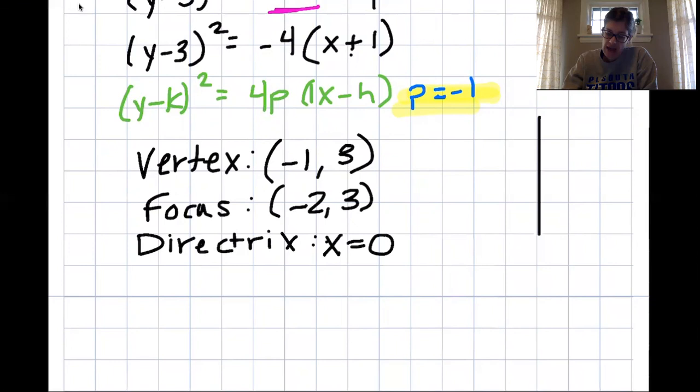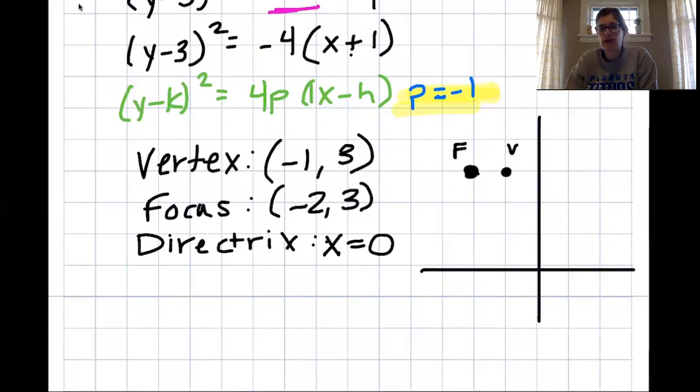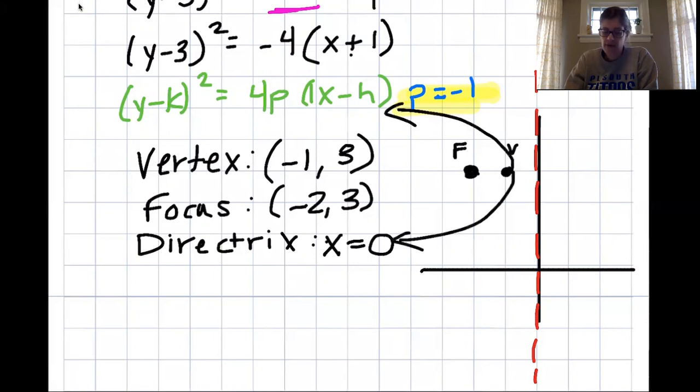Okay, so I'll go ahead and sketch that. I'm going left 2, up 3. Oh, that's my focus. Left 1, up 3, there's my vertex. Sometimes it's helpful to label the points, focus, vertex, etc., so you don't get them confused later. And then my directrix line, I'll actually switch over to a different color because it's on the y-axis. So here's my directrix line, x equals 0, and then I can draw my parabola, opening left.